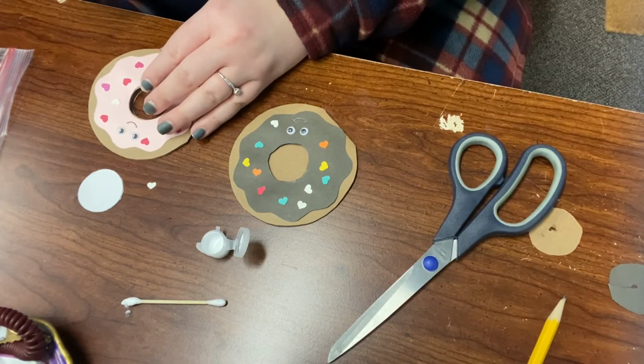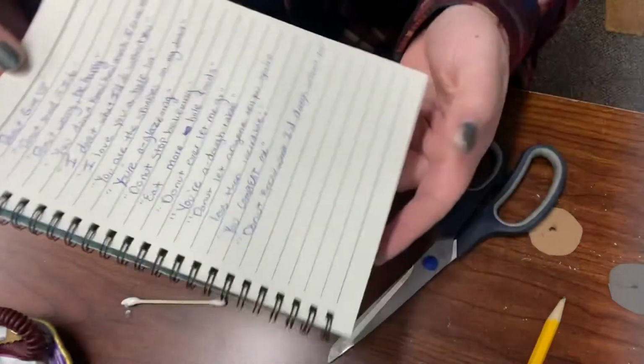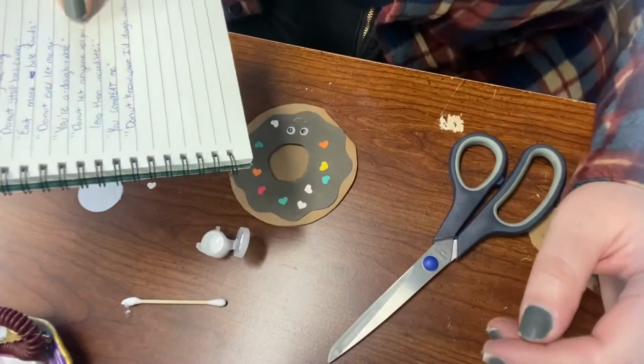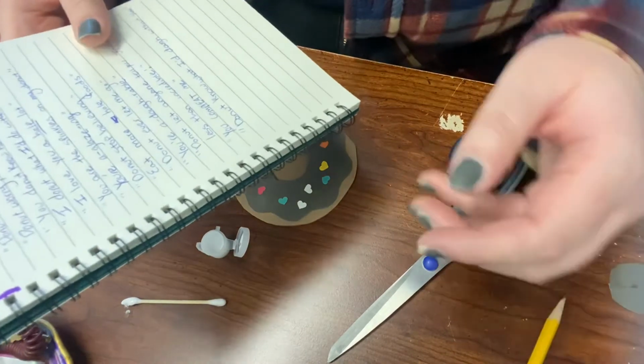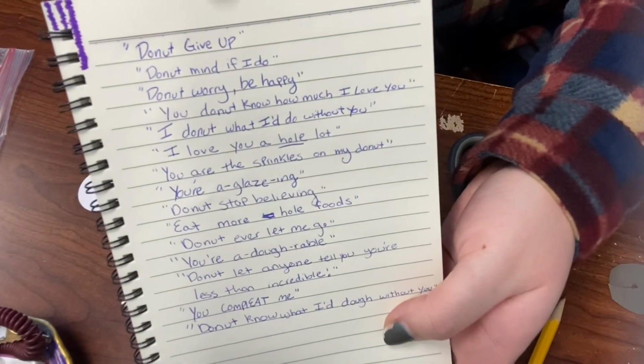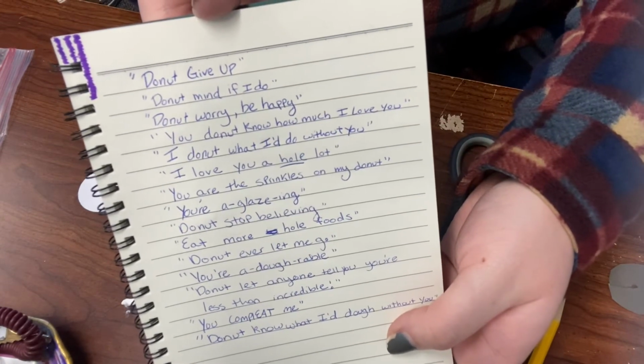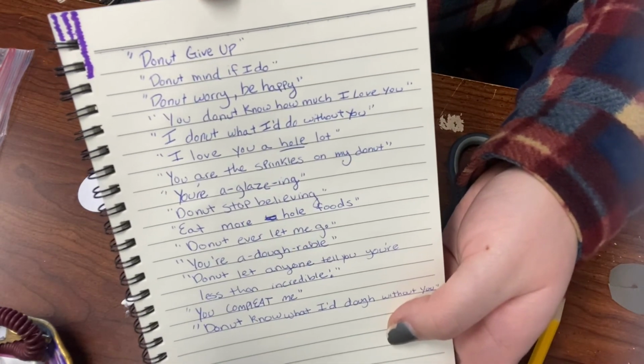message inside. I have these fun ones that someone brought up to me. There's ones like "Do not give up." If you want to pause on this and kind of see the options, or you can look up any other options of some donut puns that are really funny for the Valentine's Day cards. So that is it for our Valentine's Day donut cards.